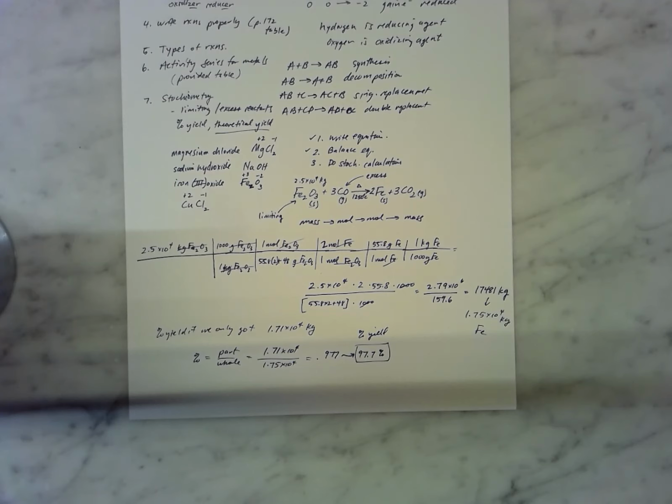All right. Now, sometimes if you're sloppy in the lab, your percent yield can be over 100%, which is obviously a problem. Usually means you haven't dried your sample well, or you've got other impurities in there. And that's something we'll talk about in the lab. But yeah, so that's that.